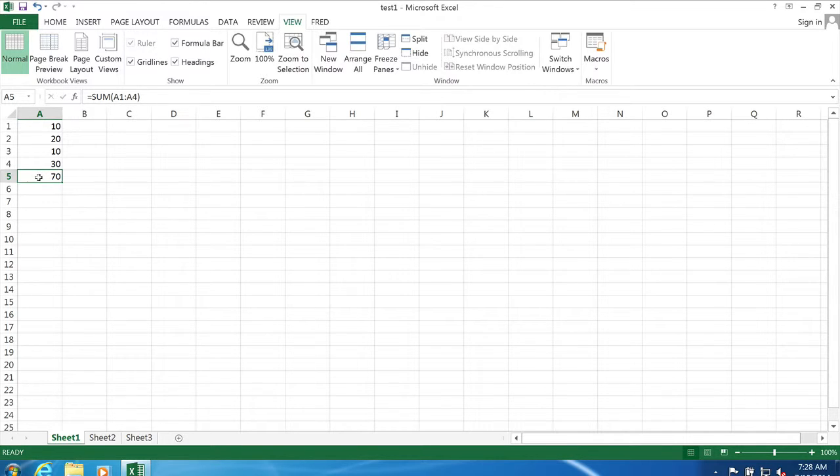Now, there's another way I can do this if I just want some of the numbers in here. And I'm going to start over with my formula, which just means I can click the equal sign, and it will overwrite whatever was in there. And I'll say I want to add row 1 and row 4, and that's all. So I'll click row 1, and then I'll do a plus row 4.